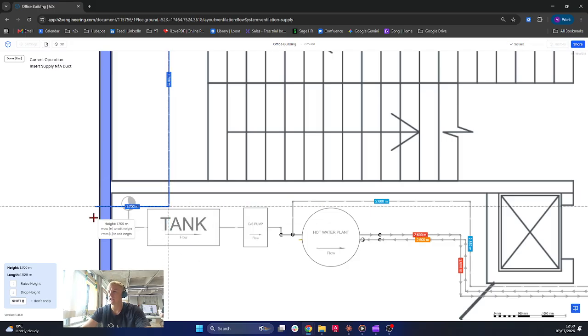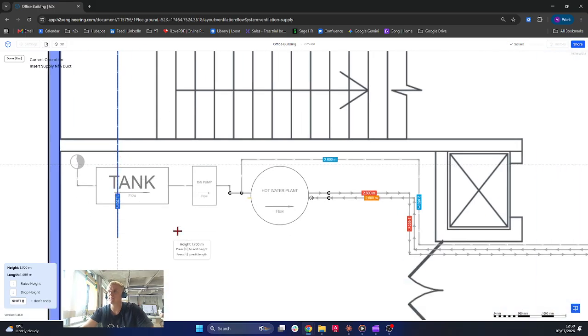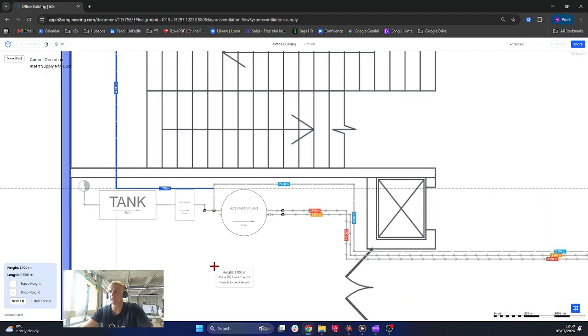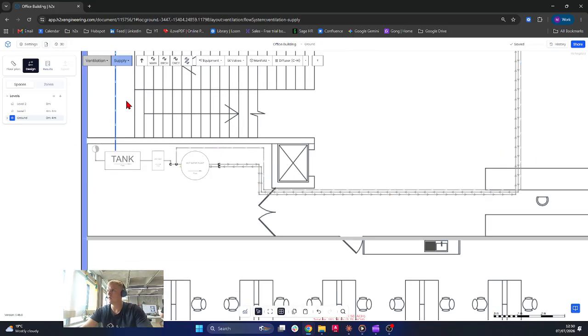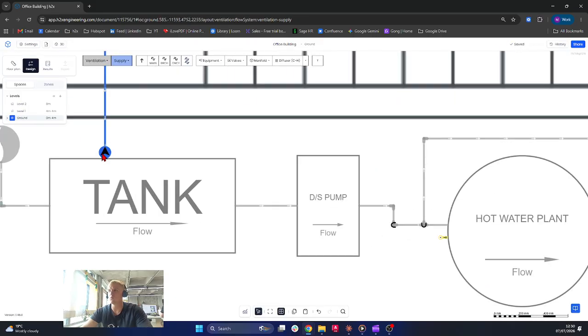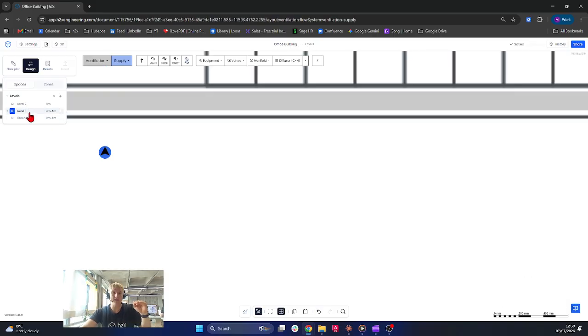Every time I do a left click, I can change direction and I can change height. In the video, we only went in 90-degree directions, but you can do 45-degree angles, and you can also hold shift to give you any specific angle that you want. Now, to connect between floors, you place the riser here. Now that is currently connected at 1.7 meters above the ground floor, currently positioned at 0 meters absolute height. Level 1 is at 4 meters above the ground floor.